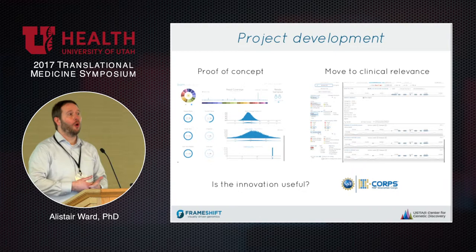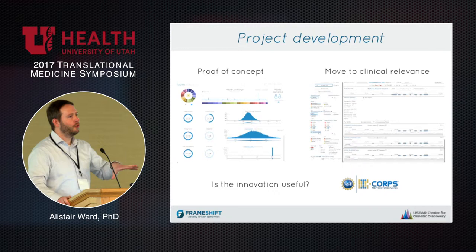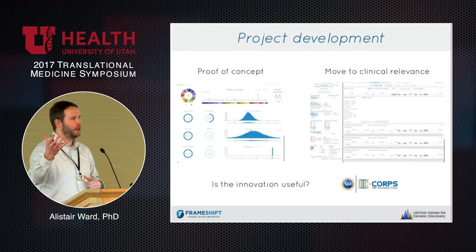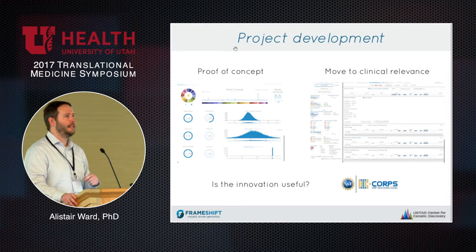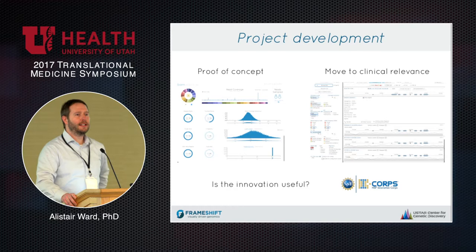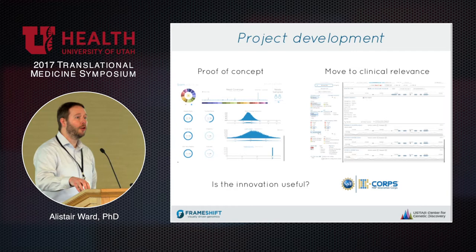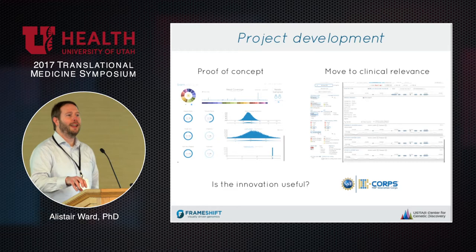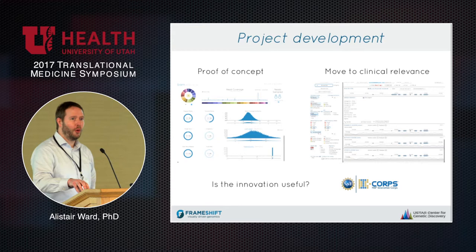Here are some of the things we've found out along the way. We're an early company. We have academic funding through the NIH for the academic project, and now a commercial operation. We've already secured a couple of STTR small business grants from the NIH. We're now going through what's called the I-Corps program — this is an NIH and NSF-run program, but the TVC and USTAR are also looking at having their own versions. I strongly recommend that anybody looking to be involved in commercialization look at these programs.